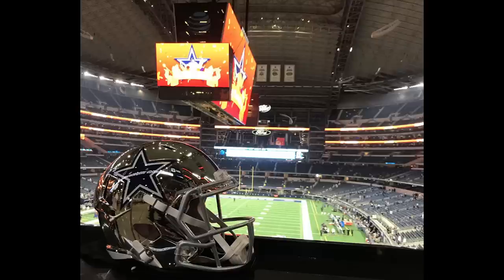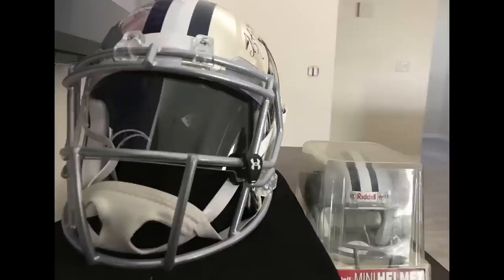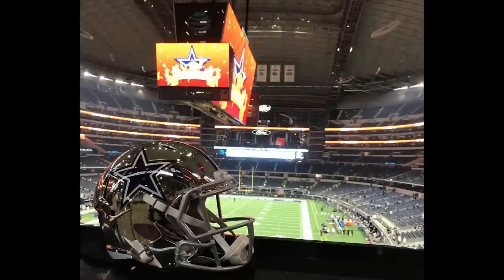I think a few years ago Riddell came out with a Chrome series — this could have been the one from that series. Even if it wasn't, it still looks great, especially in the stadium. Oh, it's a Victor — so he made this himself. Nice chrome. As a Victor, you had to have had this chromed and had the face mask on. I'm wondering why you didn't get the face mask chromed at the same time, but the silver looks great in this situation. That is one hell of a way to take a photo — the star, the flames in the back. I appreciate the effort that went into taking this. I'm going to go with an 8.7.